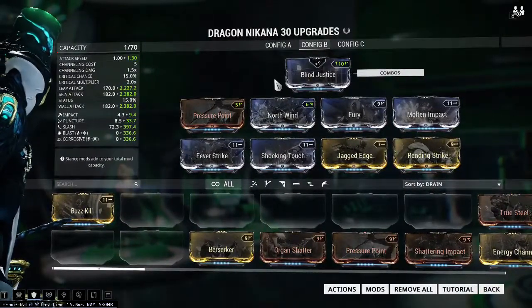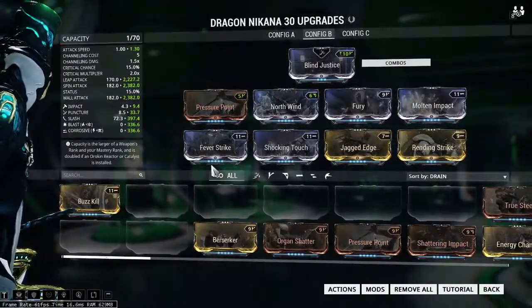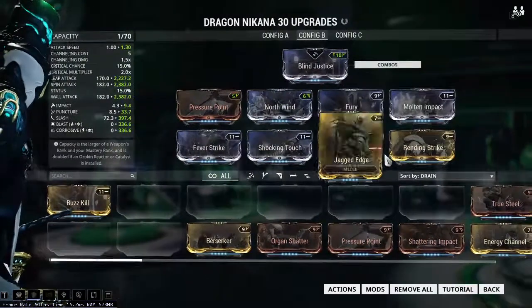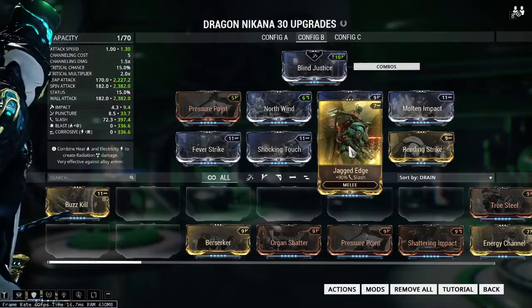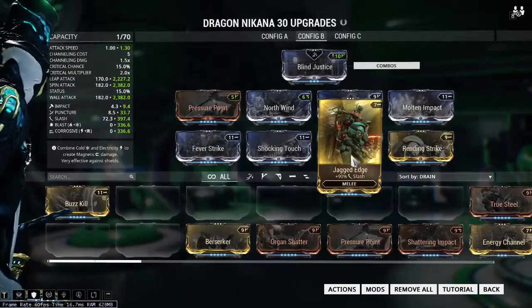But yeah, so this is the build that you guys can use. It's very budget friendly. It's not very expensive. None of these mods should cost you very much if you're going to end up buying them, and they aren't very hard to get in-game by grinding. And if you want to just try and grind out for Rending Strike and Jagged Edge, they're not very hard to get.